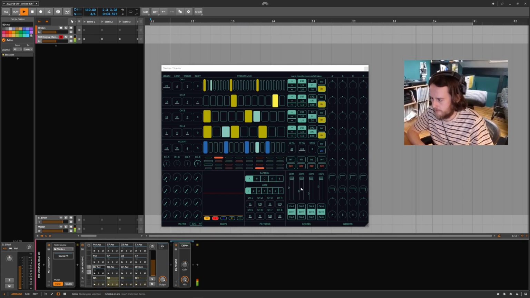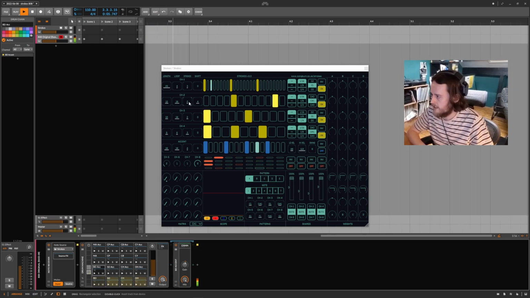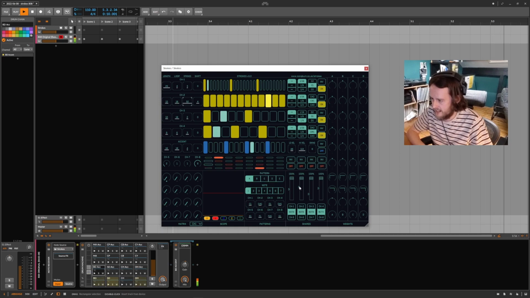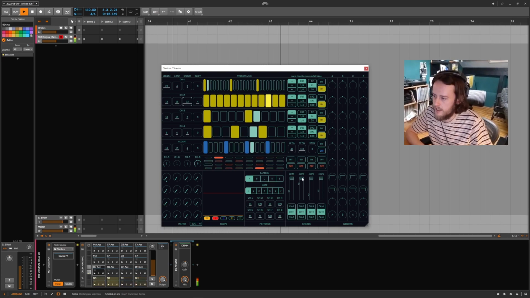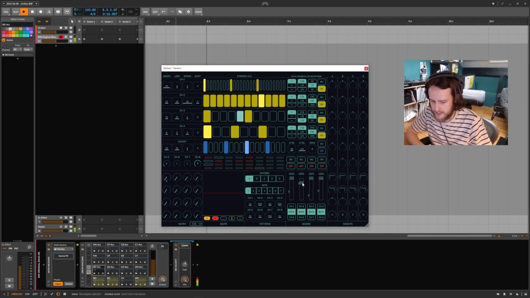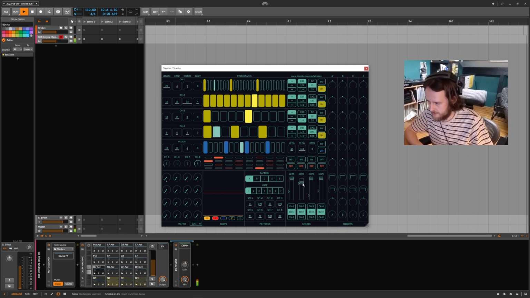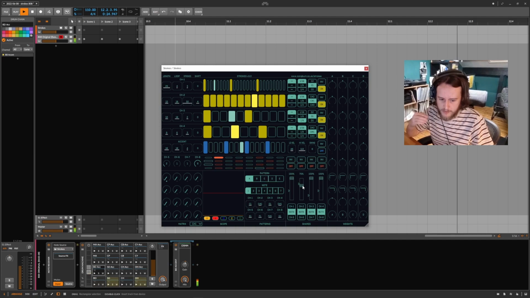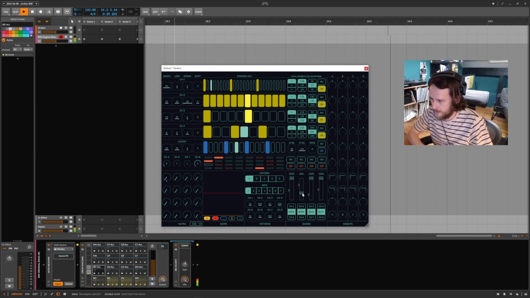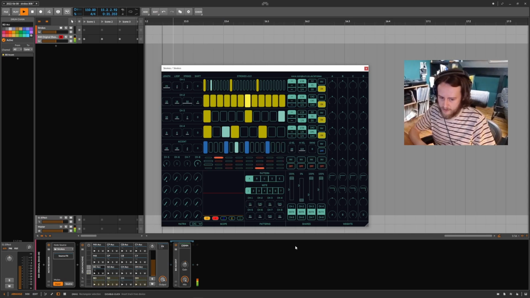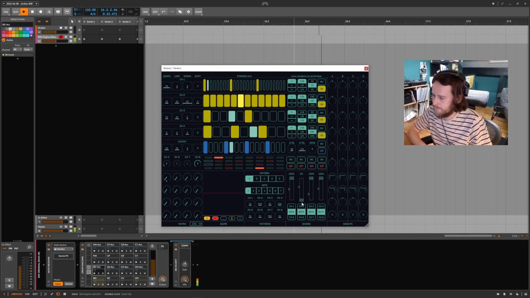So we got a fairly even distribution of note events. If I just add loads of snares, you'll see this starts to climb up. And as I bring the fader down below this target designation, the probability, which is displayed as 100% here, will start to decrease. And the further we are from the target, the lesser the probability of the note going. To the extent that if I pull it all the way down, we got no snares.